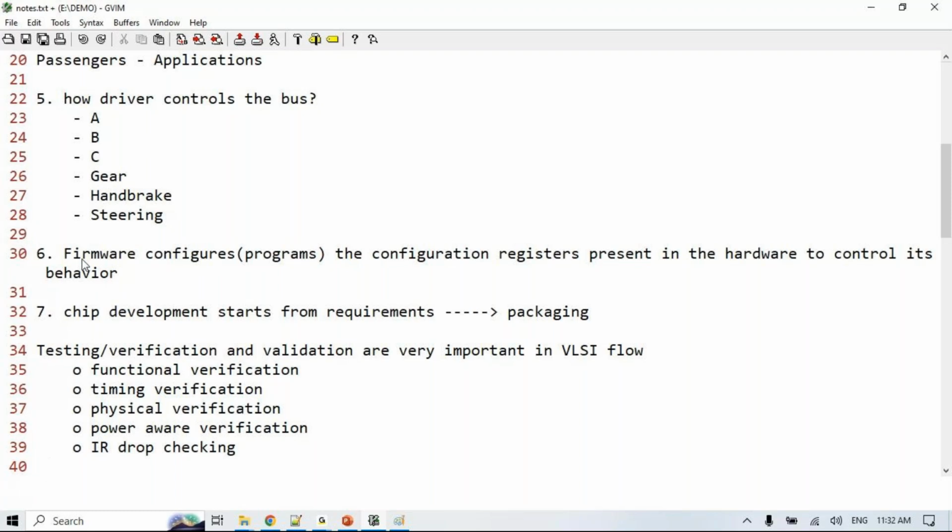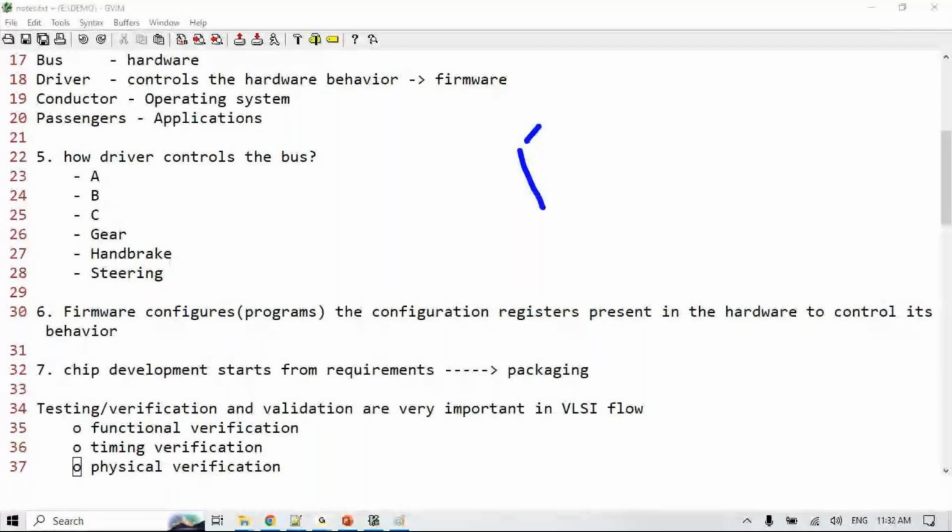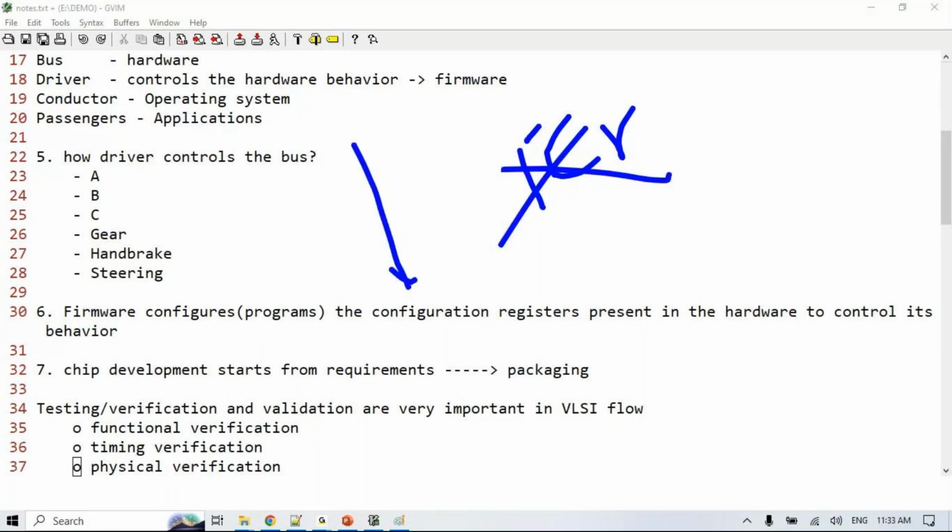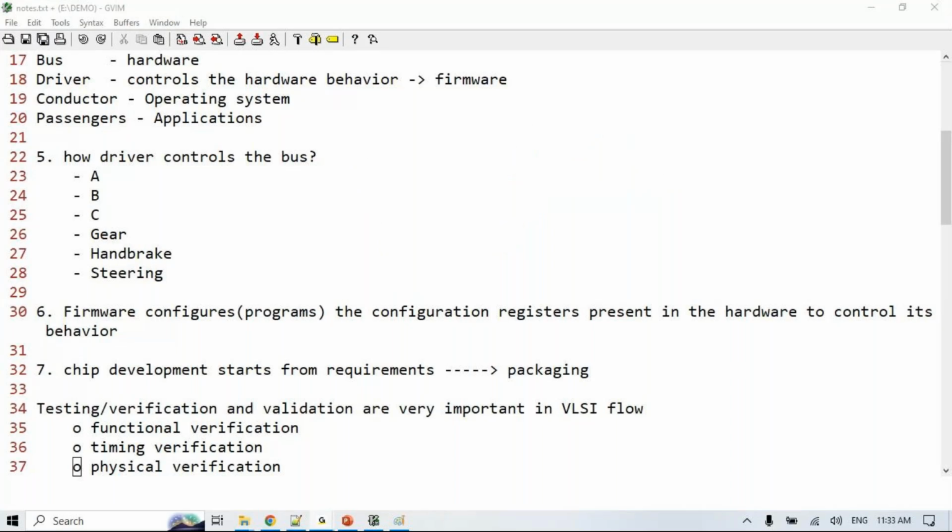Let's say you are constructing a building. Let's say already you spent 1 crore rupees. Some structural defect is there. Can you take something from that 1 crore and fix it? Nothing. That whole 1 crore is gone, right? You have to start again from scratch. The same problem happens in hardware. In software, that won't happen. In software, you can do a small fix and make the same thing work. That's why verification plays a very important role.